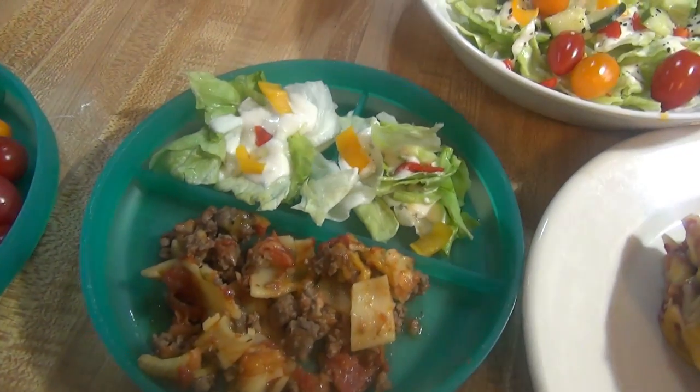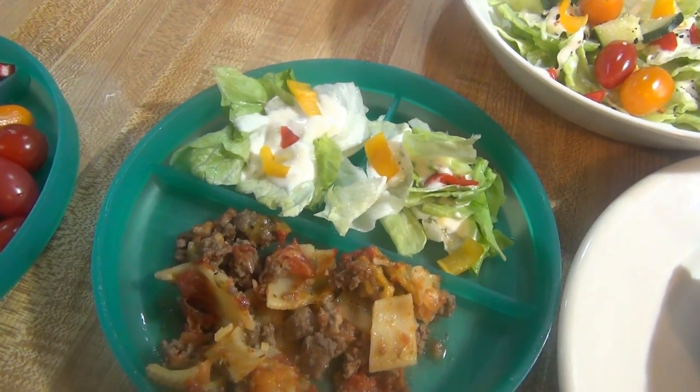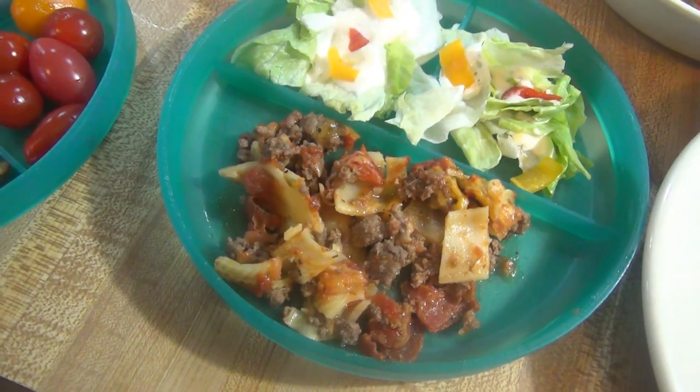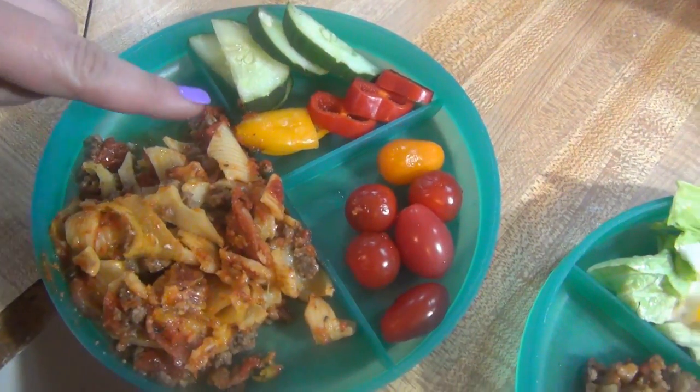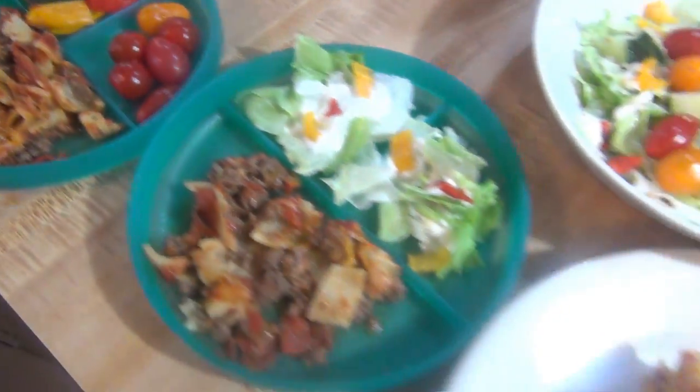And Elijah liked the peppers the last time that I gave it to him with the salad, so he said he wanted some with it again. And then I just chopped up their stuffed shells so it'd be easy for them to eat. Lily's got tomatoes, some of the sweet peppers, and cucumber. And that is our dinner for Saturday.